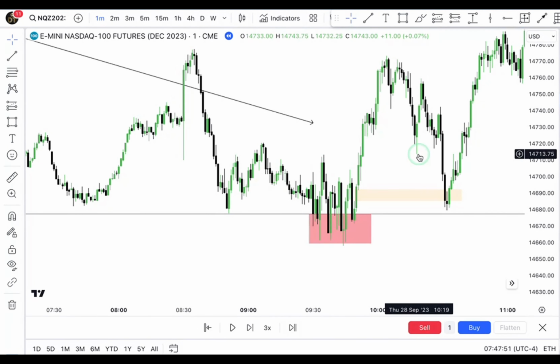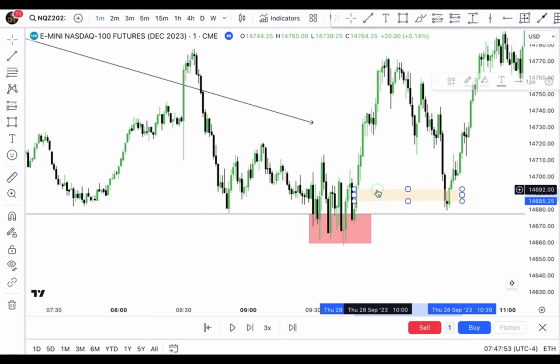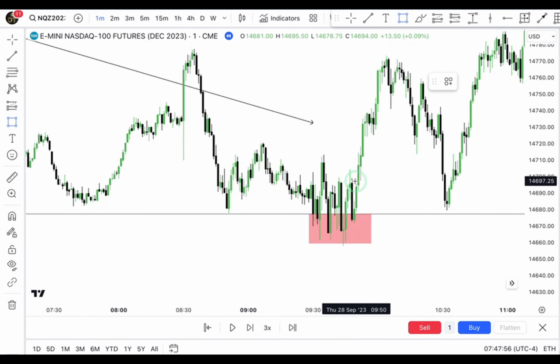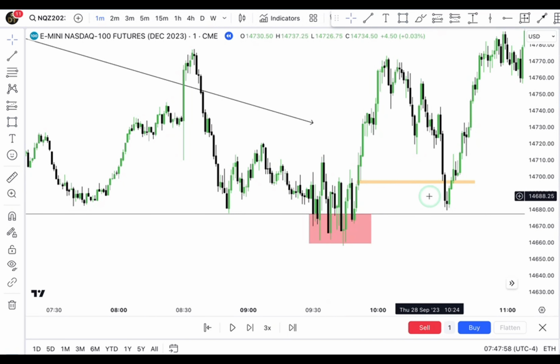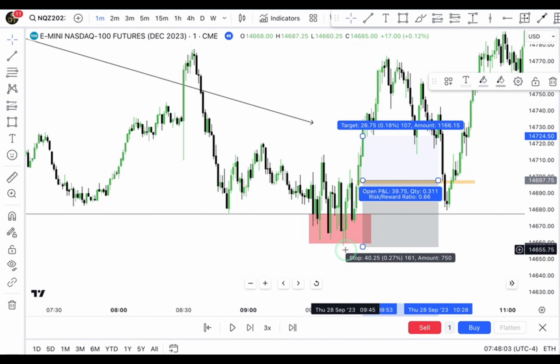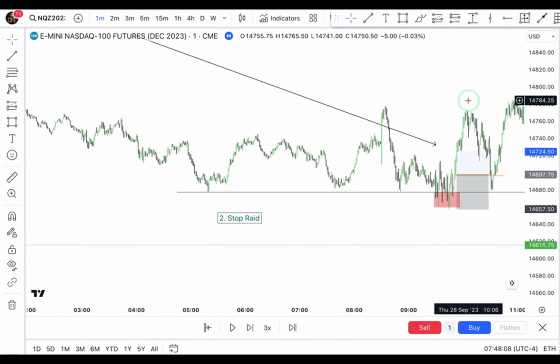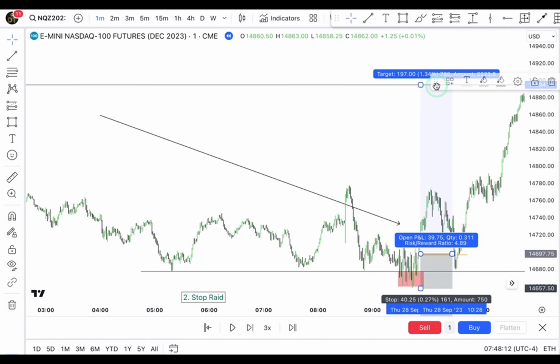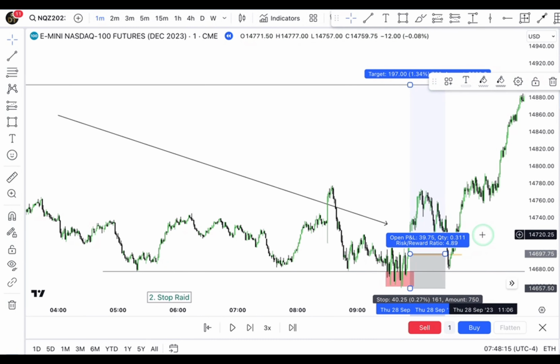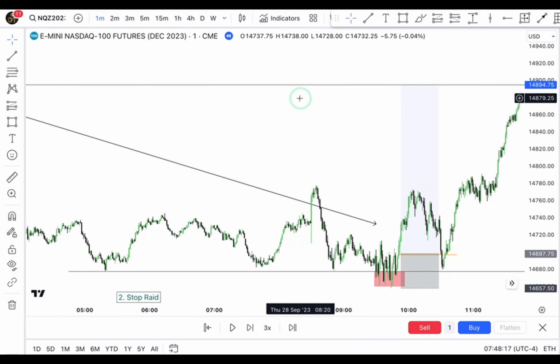And as you have seen in previous videos, I don't like to miss trades. So when I take this live, I will go for the first fair value gap right here, do the trade right here, with a 40 pip stop loss. The target is still the same. So at the first one, you then have almost a 5 risk to reward. So when we took our trade at the 50-minute, we had a 1.28 RR.